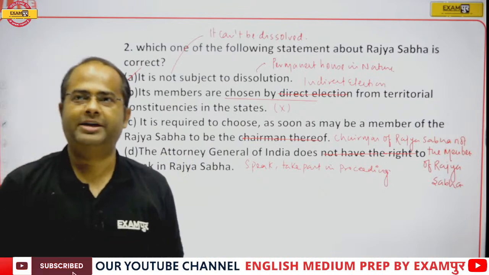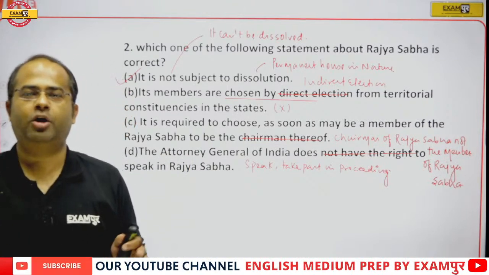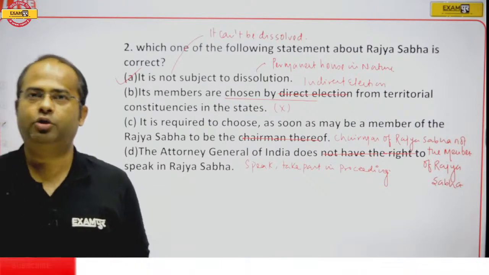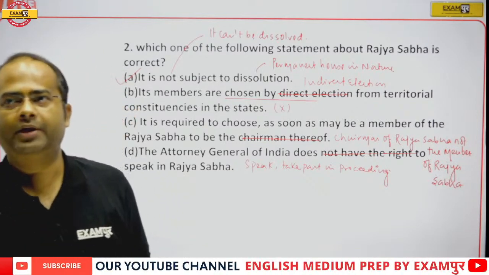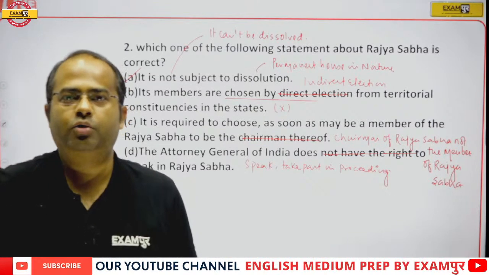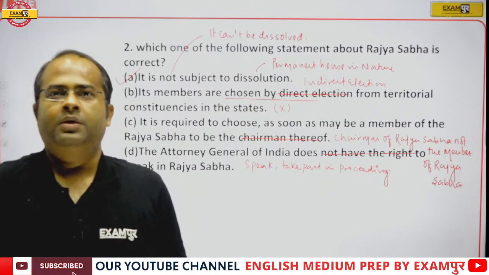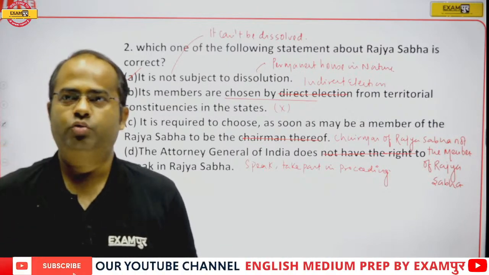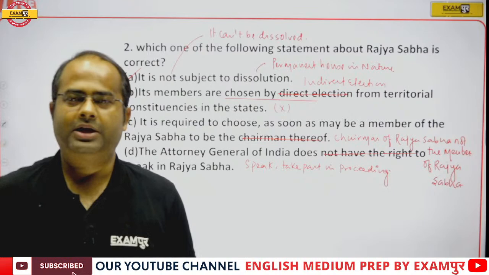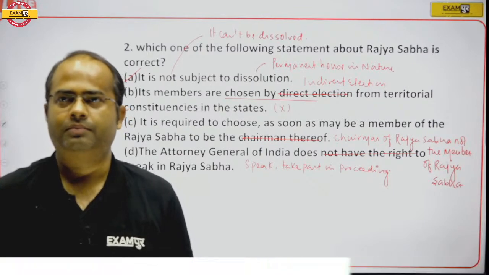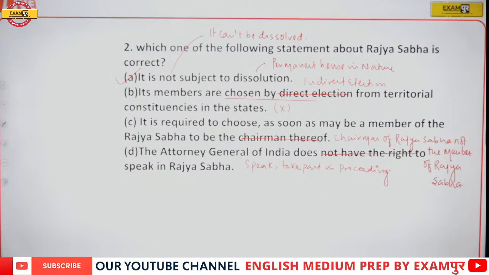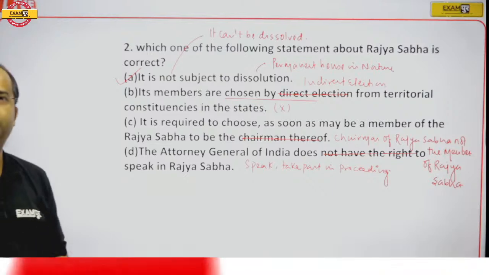So I hope, guys, it is clear to all of you who cannot vote in the election of Rajya Sabha. Is that clear to everyone? Then do let me know. Then I will be moving to the next question. Is it clear to all of you? Okay, let's move to the next question, guys.